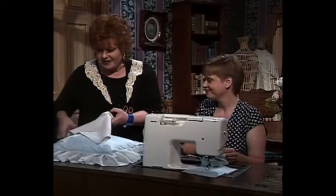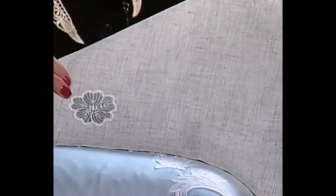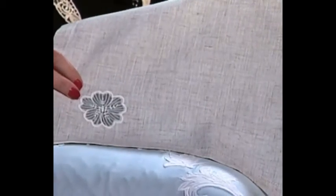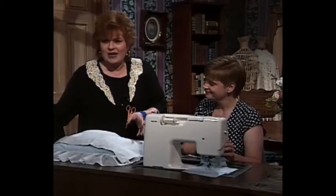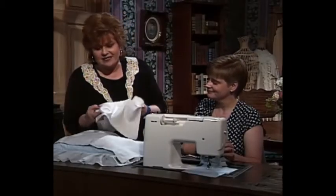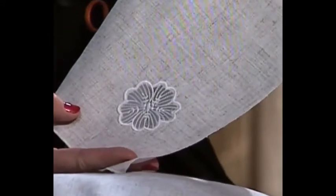And Kelly, another thing, if you'll just let me share this. This is a wonderful placemat that Kelly has brought. You see, she's taken just one motif in the corner of the placemat, done exactly what you've done, and cut it away, and then once again, there's a handkerchief, a napkin to match. I don't think we need a handkerchief to match a placemat.